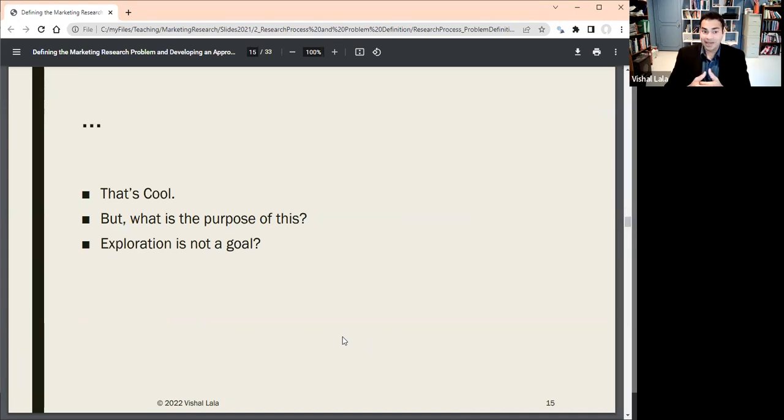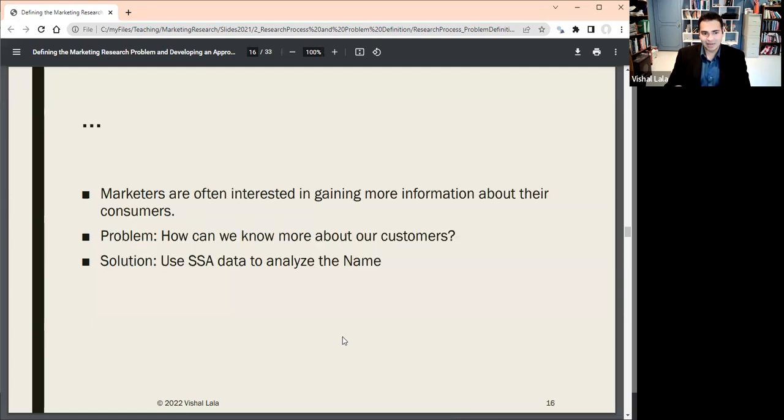Now, that's cool. It's really eyebrow raising, and it draws a lot of attention when shared in a blog or in social media. But exploration is not a goal. There has to be some sort of an idea where you're going when you jump into the data. And that's the part about articulating a problem. Sometimes the data lands up on your desk and you think about the problem after the fact. Not what a statistician would like to hear, but that's okay if you, at least at that late stage, articulate the problem. Bottom line, defining the problem, even if after getting the data, is a good idea.